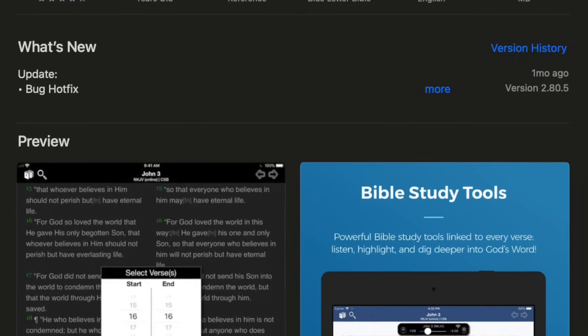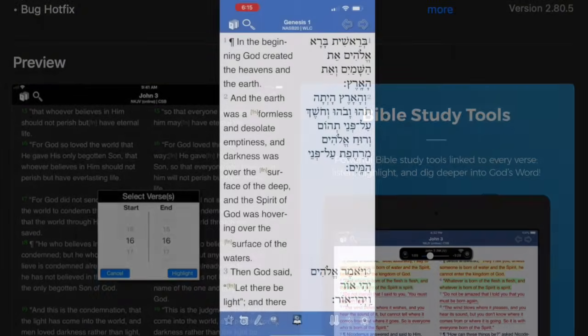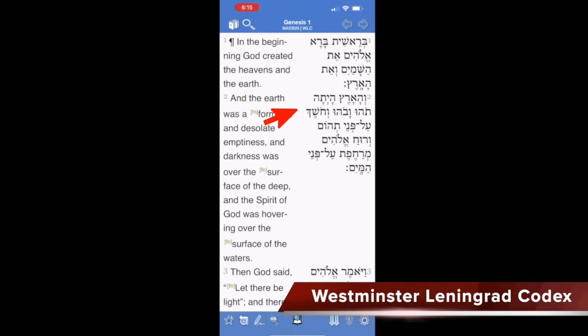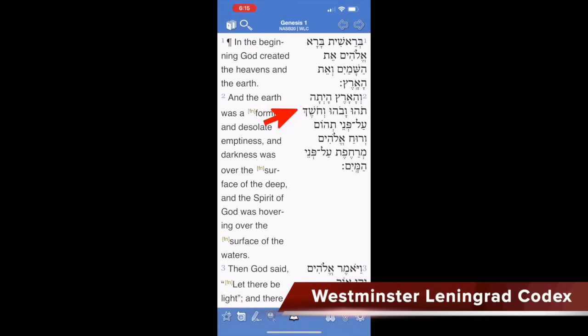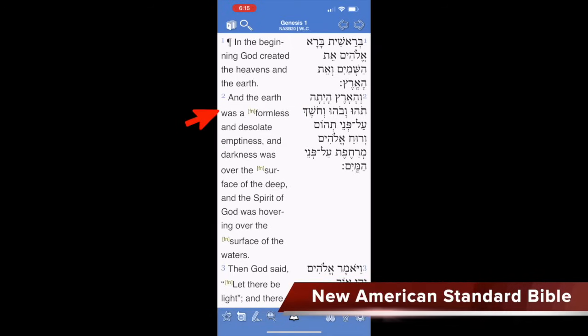The Blue Letter Bible is a comprehensive tool that offers not just the Hebrew Bible, but a wealth of study resources. Here you can see I've got it opened up to the same chapter and verse, Breshith, that is Genesis chapter 1, verse 1, just so you could see the comparison between this tool and the previous tool, the Hebrew Bible, that I showed you earlier. As you can see, I've got the Westminster Leningrad Codex open on the right side, and then I have the New American Standard Bible 2020 edition opened on the left side.